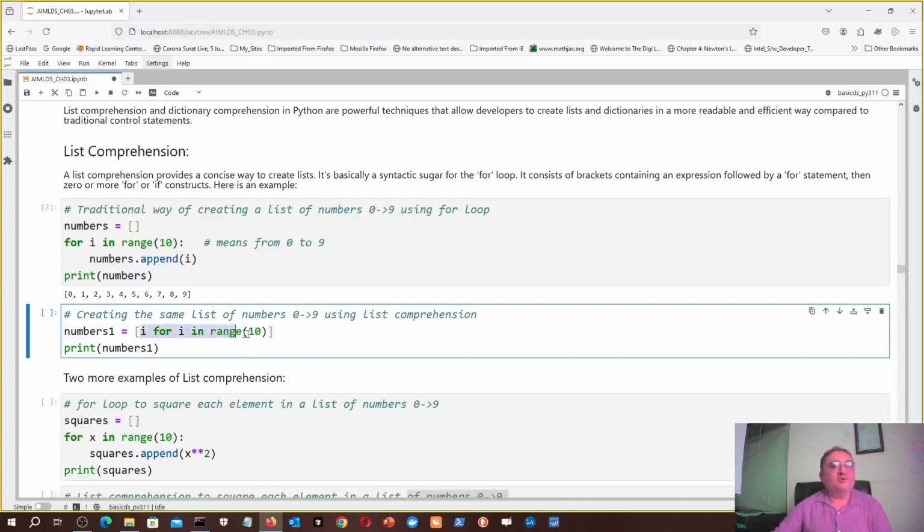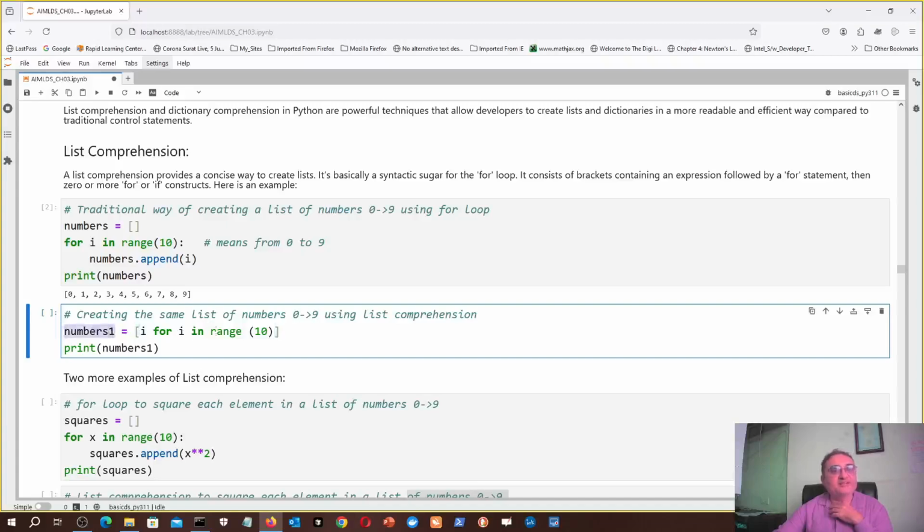When you want to write a list comprehension, you first just write an empty list, because that is what you want to generate. Then leave some space and write mentally that for loop only, that is, for i in range(10), or you can write 0 colon 9 also, but I am writing i in range. But what do you want to do then? You want to add to that list, so i goes in this. So i for i in range, and that i will be added to this list.